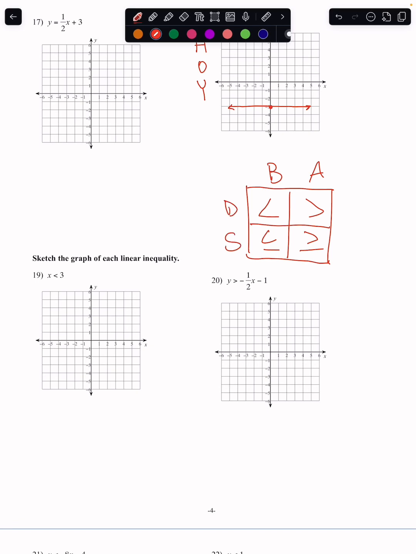All right. I only see x. That should trigger me to think vux. So I have a vux line, and it has to go through 3, meaning it's only going to touch x. And this has to be dotted. And if you notice this thing right here, it looks like that, which also tells me which way to shade. So I'm going to shade that way.